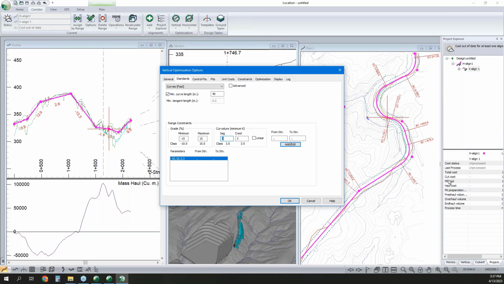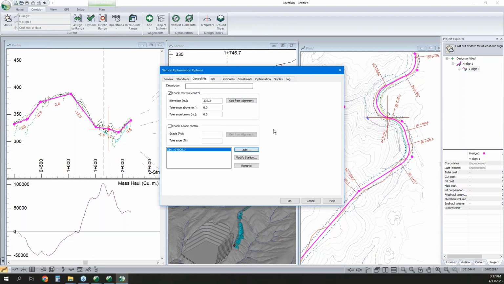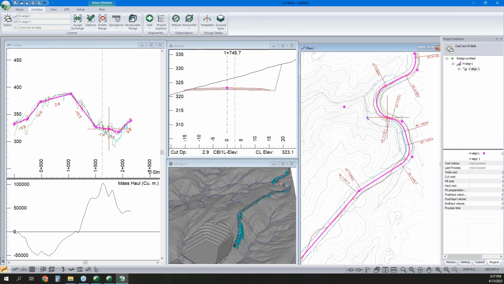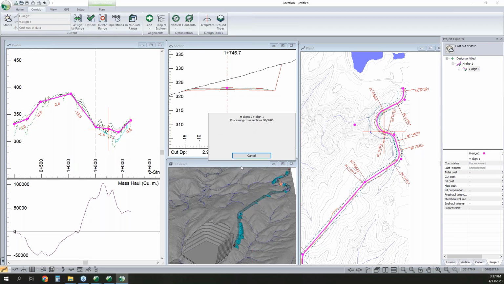And let's go with a sag of 12 and crests of 11. I'm going to add a control point. And let's run this. This is going to take a moment to sample along our alignment, and then it's going to find the cheapest possible vertical alignment given my design constraints here.